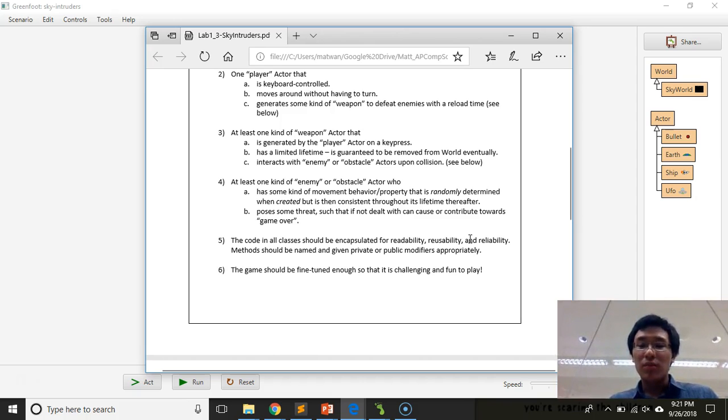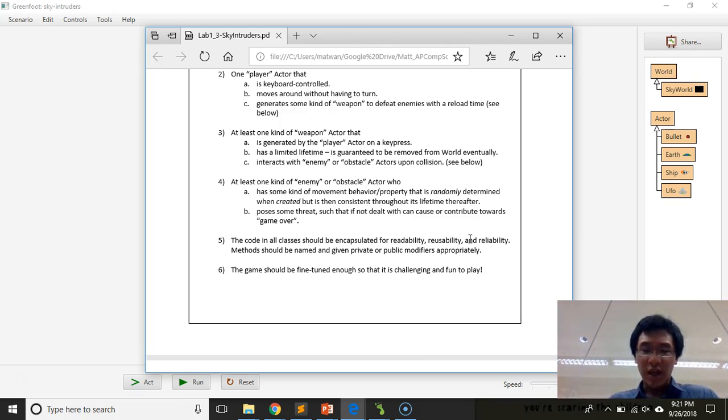They have to do more or less what they say they'll do, and not do unexpected things that it didn't say it would do from the name, or not do the things that its name says. So be careful with how you name them, and also pick good modifiers, either private or public, depending on whether or not they're appropriate for being readable and accessible to other actors.